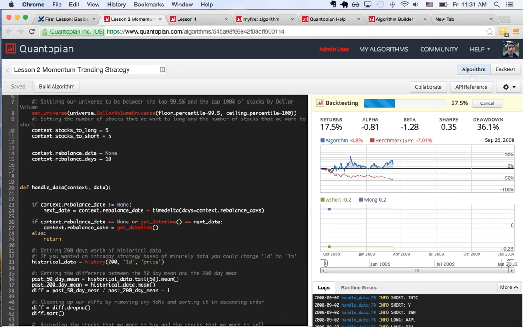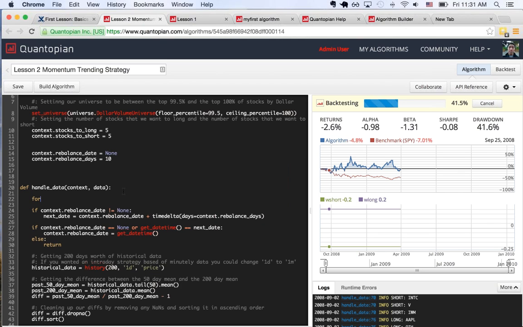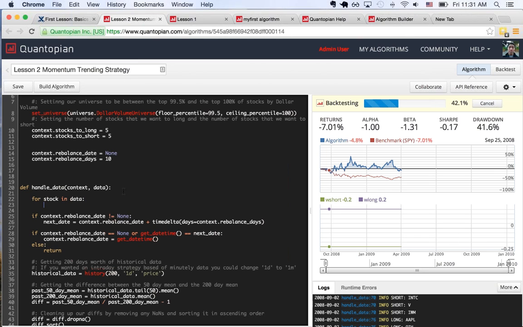If you want to test a strategy, you need securities to test them against. What set universe does is it provides you with a random list of stocks that you can backtest your strategy against. You can go through each of those stocks by saying for stock in data, print stock. This is going to show you all the stocks that are randomly selected from this set universe method.